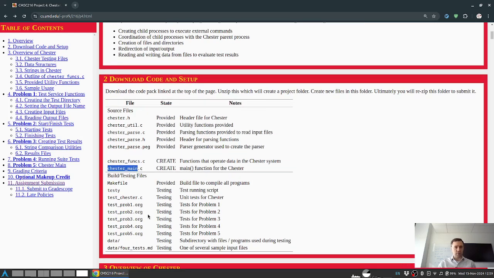Let's see, there's a bunch of testing files that are provided, as well as a data directory that has some data that's used during testing and provides sample files. We'll have a look at this fortest.md file. But as well, there's some infrastructure already provided. For instance, one of the things that a testing framework would need to do is to be told what tests it should run. That's going to come by way of an input file.